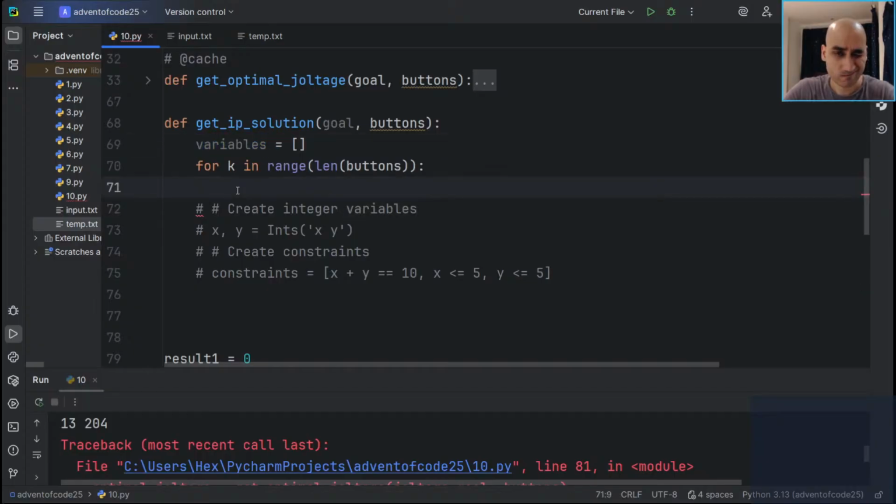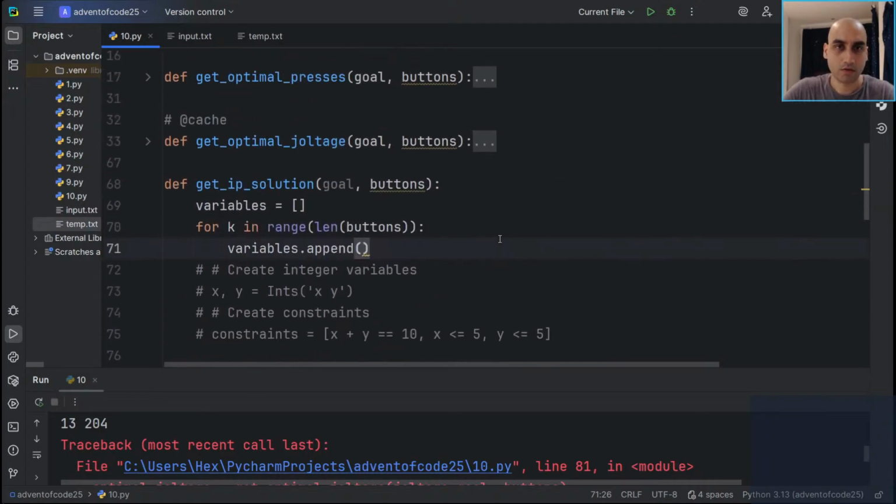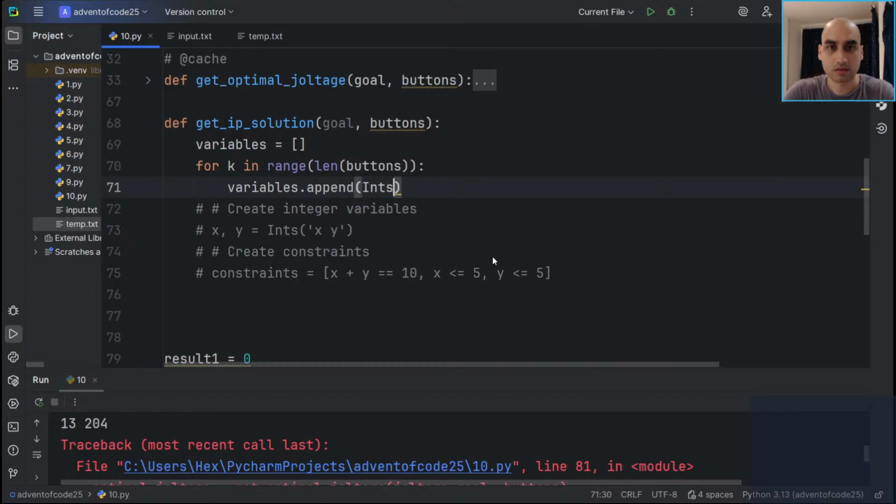So I want to say variables.append. Ints. Let's just say X.